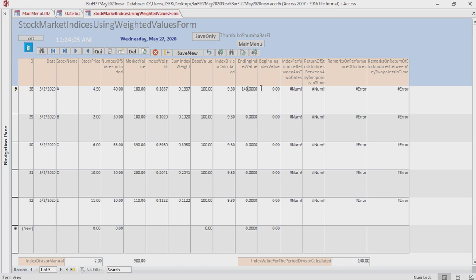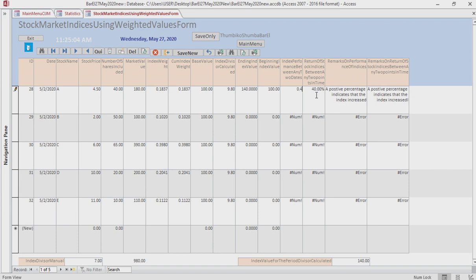So it's 100, giving us a positive percentage. This is a point which indicates that the index increased. So the index increased between the 1st May 2020 and 2nd May 2020.